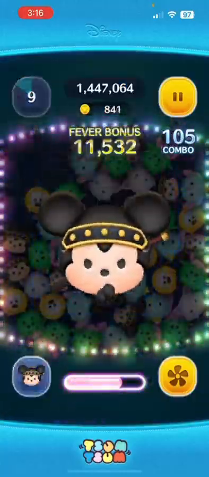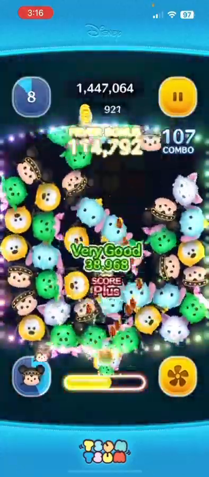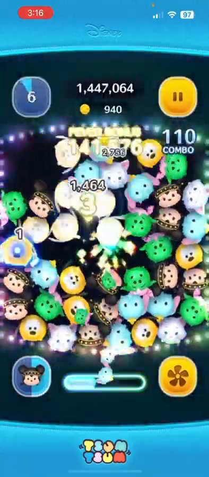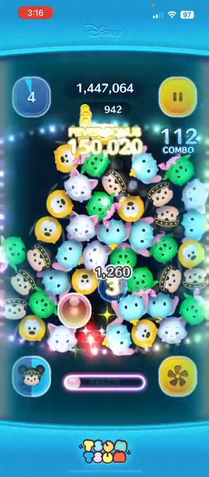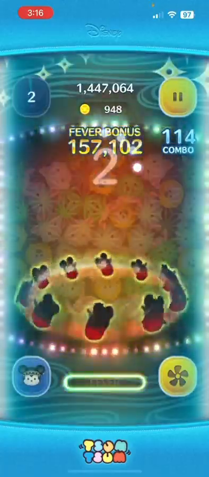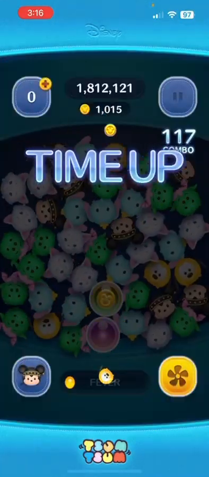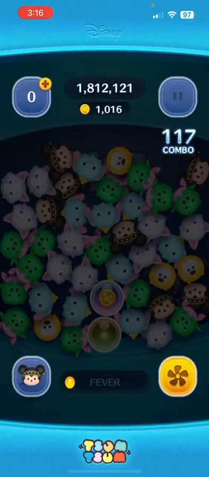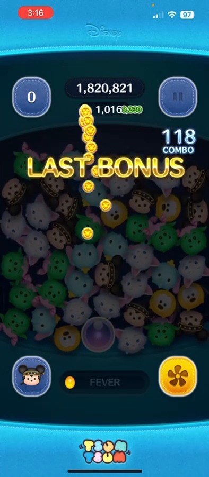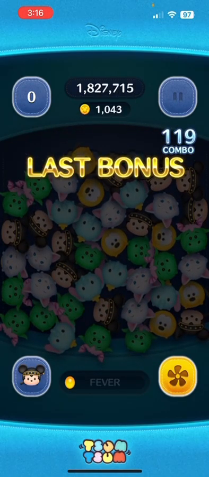Alright, here we go. Ninja Mickey. Never used him either. So this is going to be a first time using. I thought I was using Mickey and Pluto for a second because I thought the Pluto, so I was like, wait a second, what? What happened? But no, it was just regular Pluto.